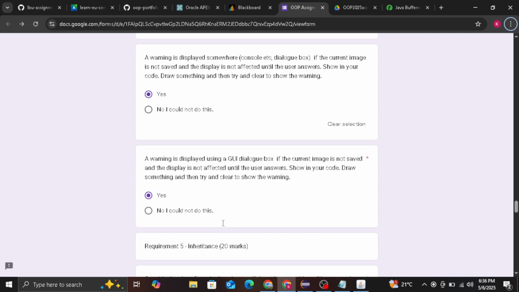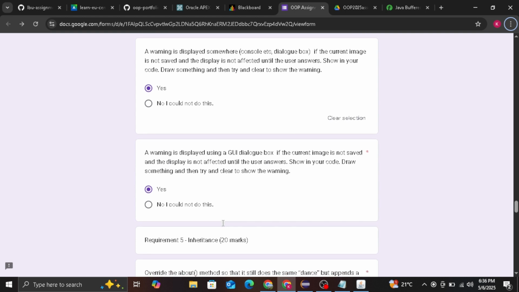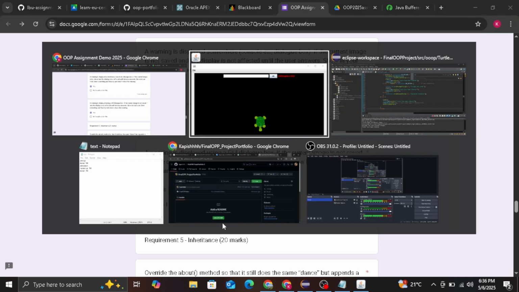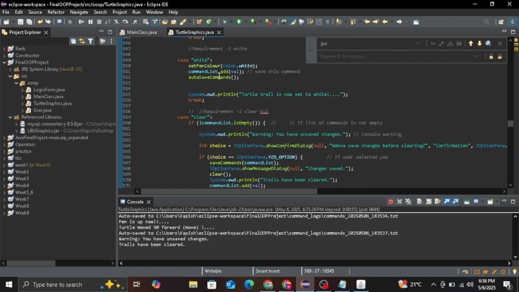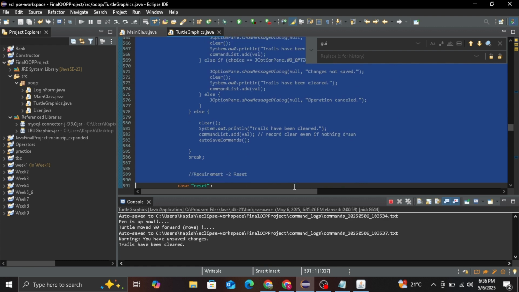A warning is displayed using a GUI dialog box if the current image is not saved, and the display is not affected until the user answers. So in your code, draw something and try to clear to show the warning. So again, the GUI part is here. I've already shown my GUI part, and the dialog box part is here.